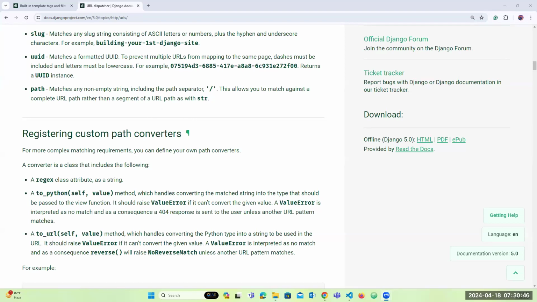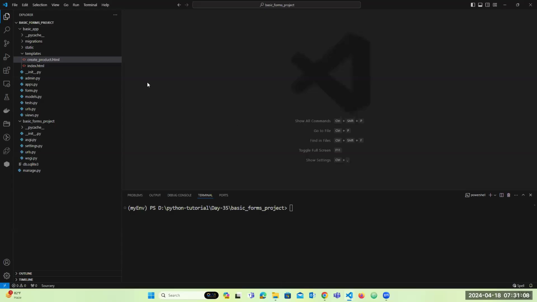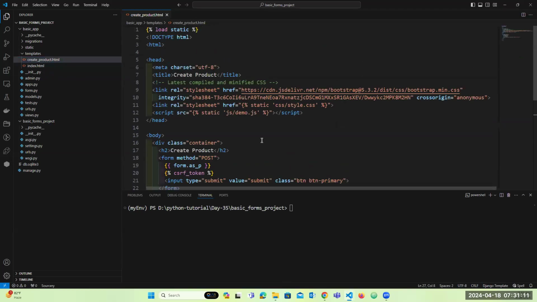So today I'm going to talk about the URLs, template URLs. Already we have seen, when we work with static files, we use certain tags, like the percent static tag, where we are giving the JS or CSS files.